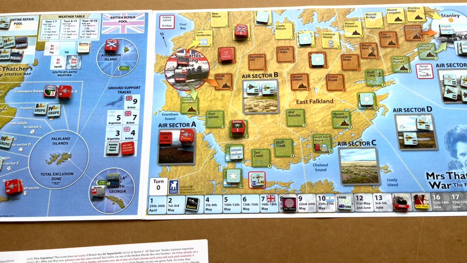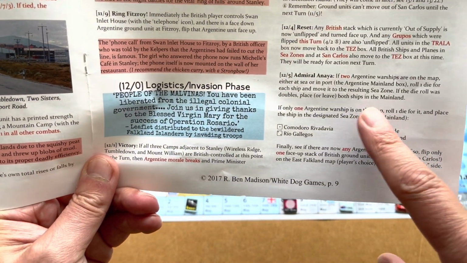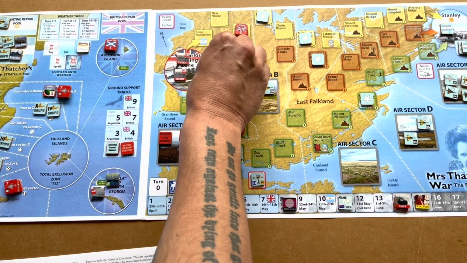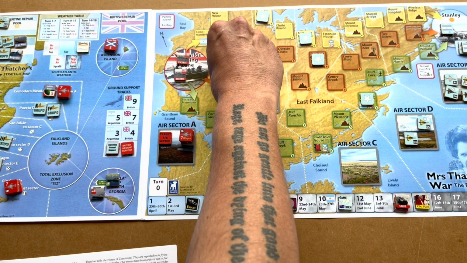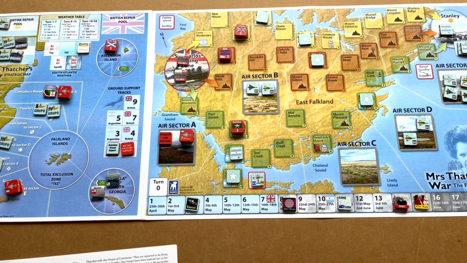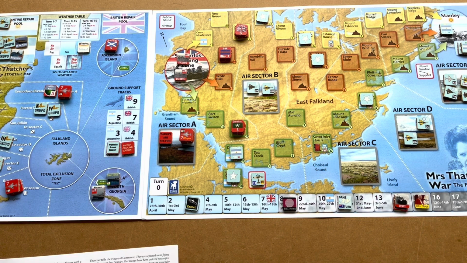I've missed out the reset phase as well, I'm afraid. So any British stack which is currently out of supply is now unflipped. Sorry, the reset phase should have happened before the warship rolling. So the reset phase is where you turn this one back to in supply. So if the warships had been on the board, which happens next, and I've turned it to out of supply, which obviously has not affected this turn, the out of supply stays in place until after the next ground phase. So I get that now.